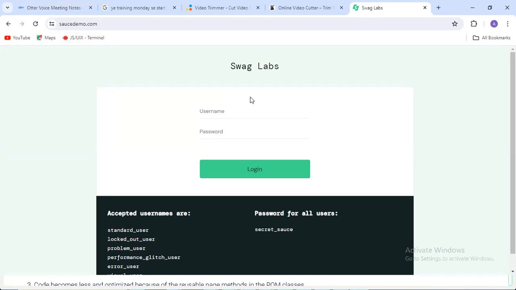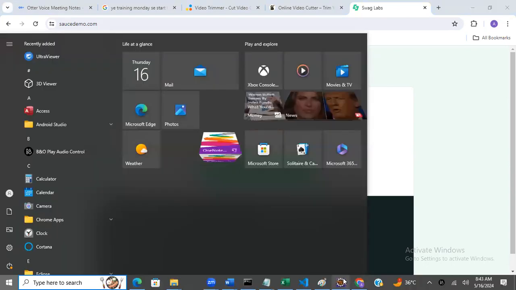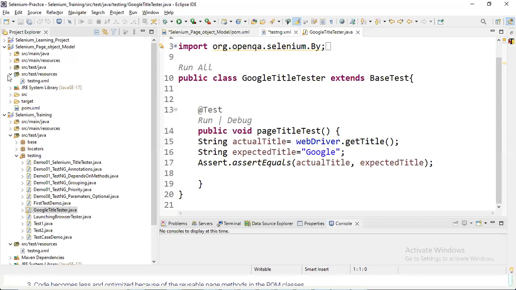This is the Swag Labs login page, and I need to write a script to verify the login functionality for it by following the page object model design pattern. Let's try to implement it from scratch. So now we are opening our Eclipse IDE.